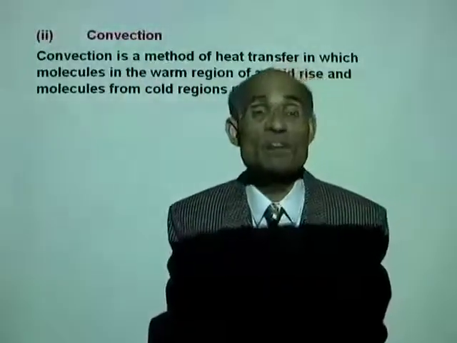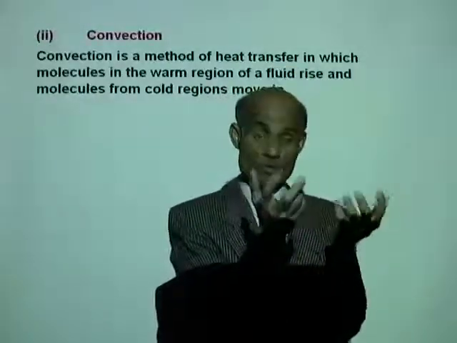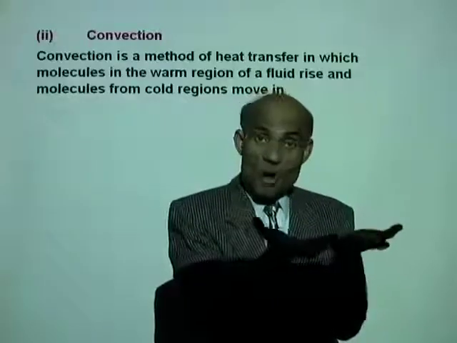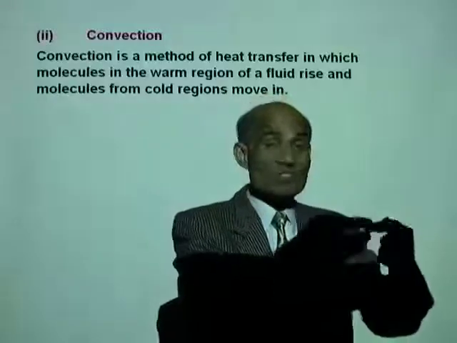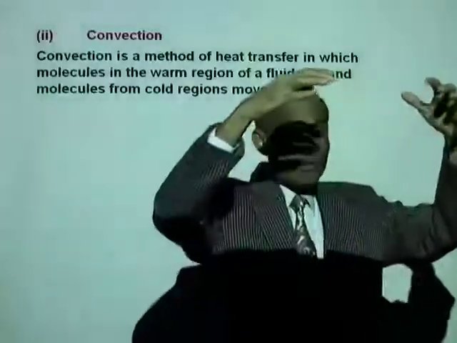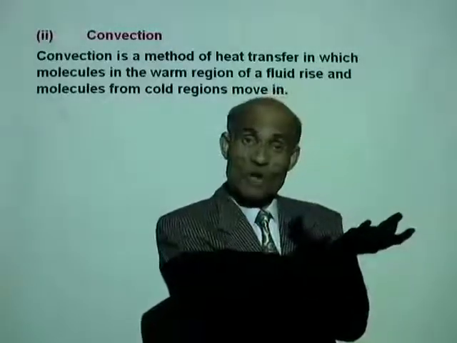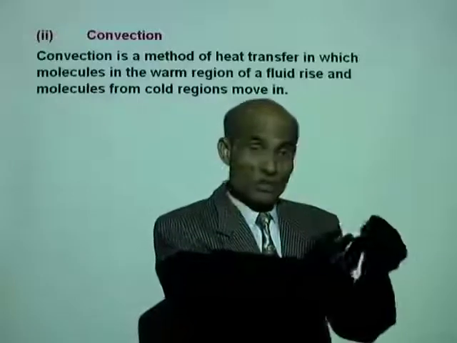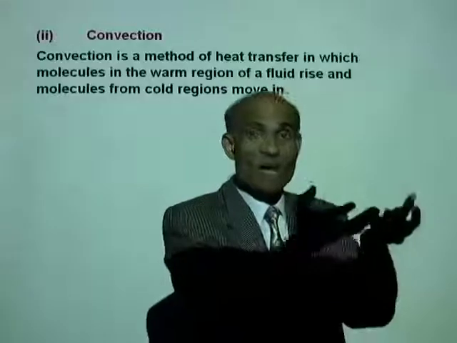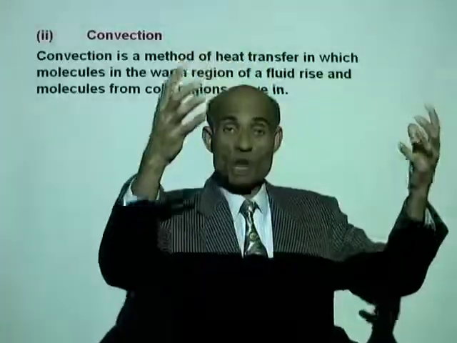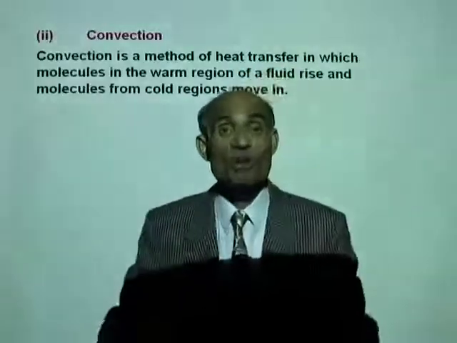causing what is called a convection current. If you put a pot of water on the stove and if you watch it carefully, as the bottom gets hot, the water at the bottom becomes less dense, it will rise, and water from the top will go down. Now next time you put a pot of water on the stove, watch it. You can actually see that convection current. Water from the bottom rising and the water from the top falling, so that the water in the pot will get uniformly heated.